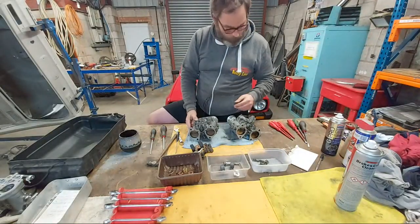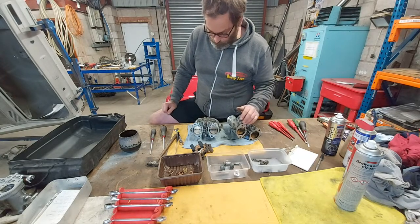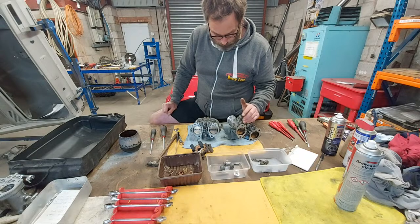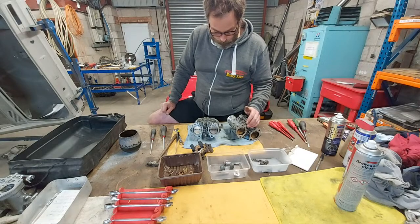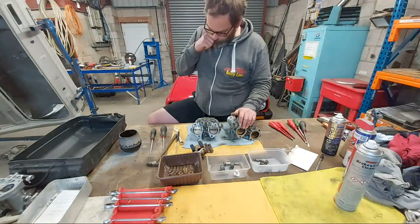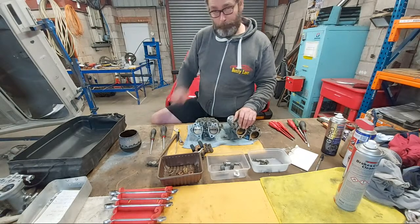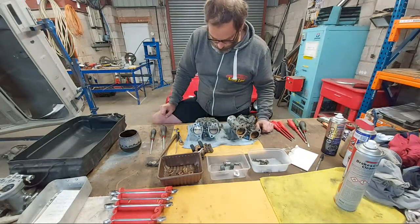I bought these about 6 months ago, and they've just been sitting on the shelf, so I just decided to pull them out, strip them, clean them up, and service them. Check the calibration, take it down to possibly for a 2.1 Pinto or a Lotus or a Cosworth, and put them back up for sale. I just thought I'd do a live stream showing how I strip carburettors up.